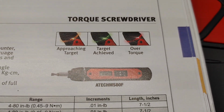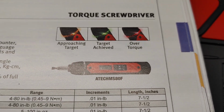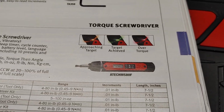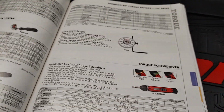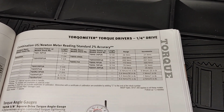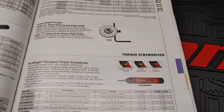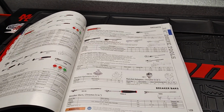So the part number for this item is ATECHMS80F. All right, if this is an item and a product that you haven't come across, this is in the new 1500, which you're taking a look at here. This is in Torkometer torque drivers, 1/4-inch drive. So this would be in your torque selection or category.